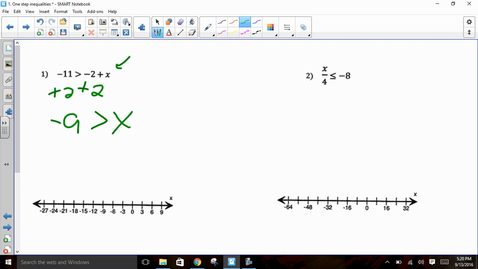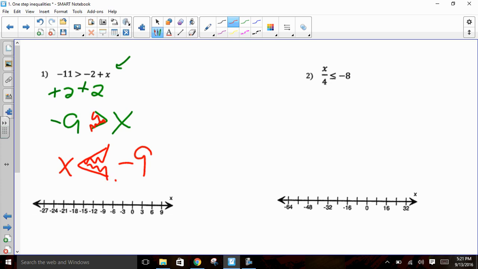When I read inequalities, I want my x to be on the left side. So what I need to do here is rewrite this inequality. So I have x and I have my negative 9. In my green statement, my negative 9 is getting eaten by my inequality. So when I rewrite it, my negative 9 needs to still be eaten by my inequality.